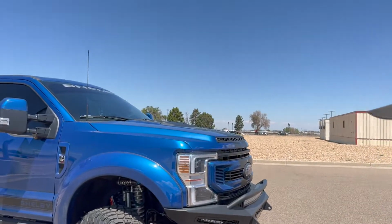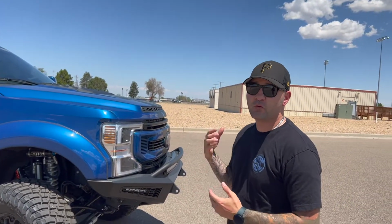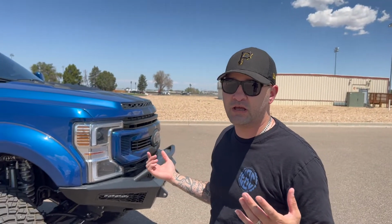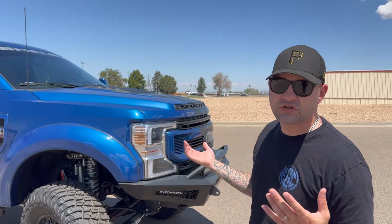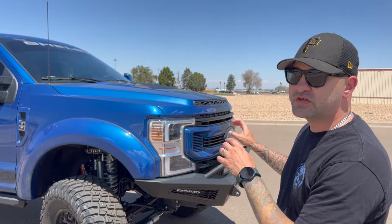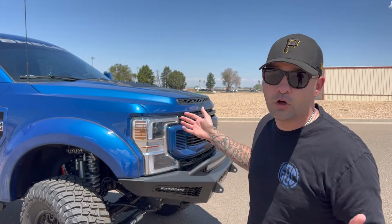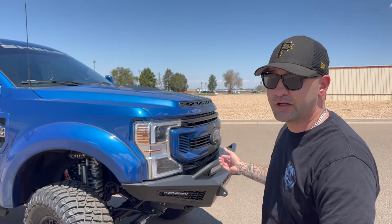So what do we have? Let's do a little walk around here. So it's a Cobra, Shelby Cobra? Cobra, yep. Super Baja? So what Ford does is they kind of match up with Shelby. Obviously, they do Mustangs and stuff like that. Some people have heard of the Super Snake that's out. This isn't equivalent to the Super Snake. I was confused as well. This is the Baja. So supposedly this can run the Baja race. I don't know how well it'll do, but supposedly it can do the Baja race.